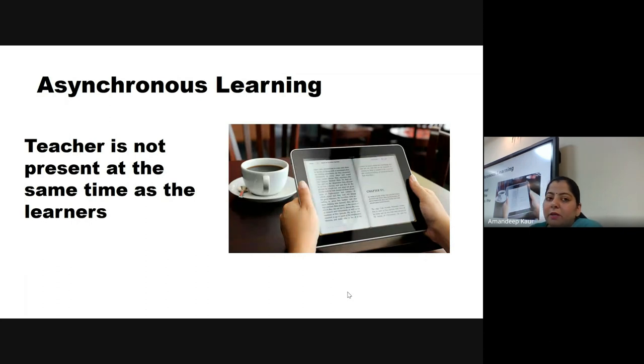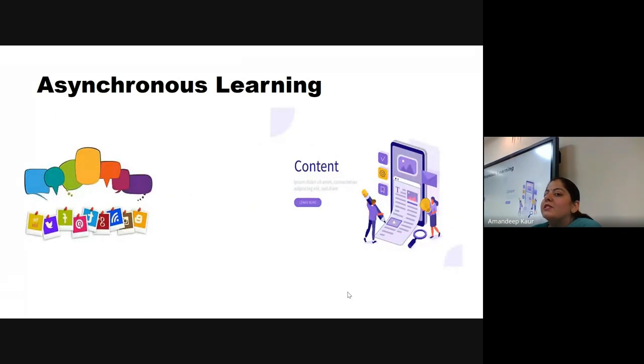The major requirement for the creation of asynchronous learning environment is the preparation of the content along with integration of social media. Why integration of social media is essential? WhatsApp group bante hai na, Swayam group uske kyun bante hai wo? Ki aapka koi assignment upload ho raha hai. Basically we are developing learning communities.